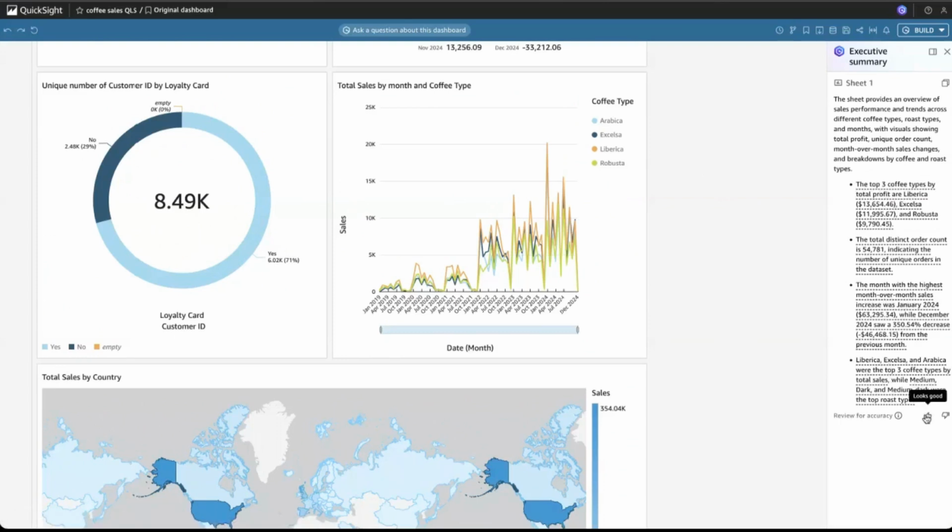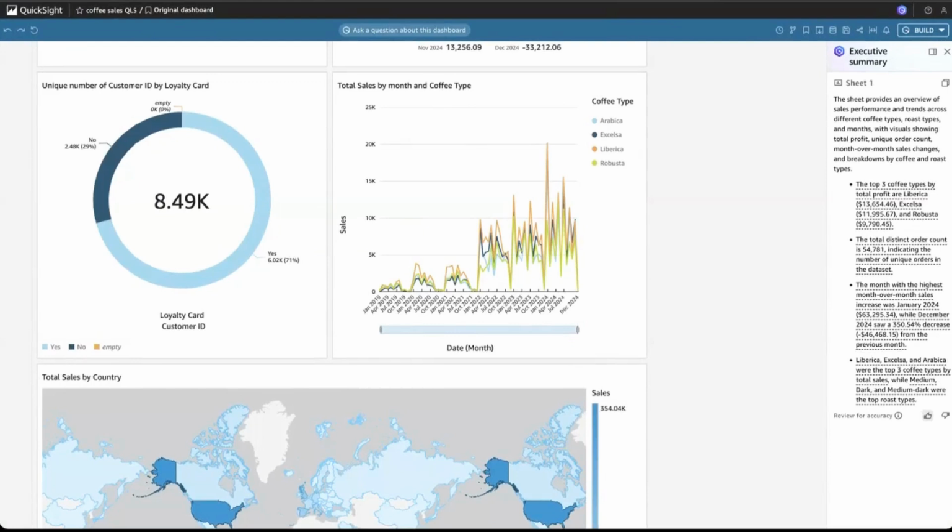And then you have the opportunity to interact with the executive summary as well as the Q&A experience to rate it for accuracy. So if I said this looks great, and that helped generate some additional thought or questions or provide additional insight I thought it was helpful, go ahead and be kind, help the people who put these wonderful dashboards together, and throw them a thumbs up. And you can add comments right here if you want to, if there's any insight you want to provide them. As a dashboard developer myself, I'm always looking for those insights to help derive the whole Q&A experience and the whole QuickSight experience with my shareholders and team members to create that unique experience.